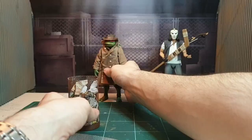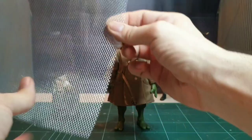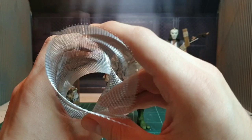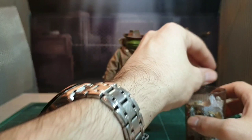Essentially I just wanted it about waist height in terms of the scaling, because I did all this by eyeball, no measurements whatsoever. I just basically went, right, I want it this tall. So I got a mesh and I was like, right, I want it about there. And then of course I just wrapped it around and I thought, I want it about here. I kept closing it and closing it and closing it until I got the diameter that looked right in my eyes. And then I just went ahead and cut it.